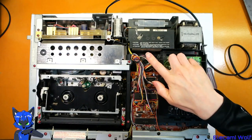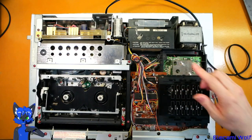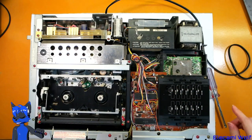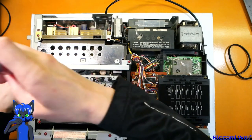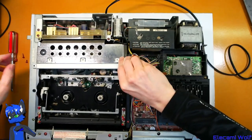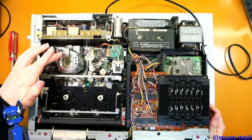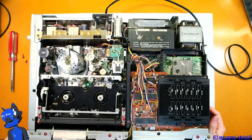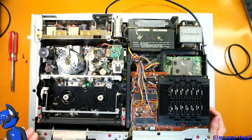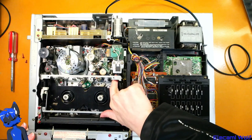The label on the side says: make sure the positive and negative terminals of the battery are aligned properly, do not use other type of battery, do not short circuit or disassemble, do not dispose in fire — all the usual things. There's a cover here that covers over the head. The mechanism looks quite similar to what we saw in the other machine, so maybe the only change they've made is the electronic eject. It's probably just another position on the loading motor that brings it a bit further over.